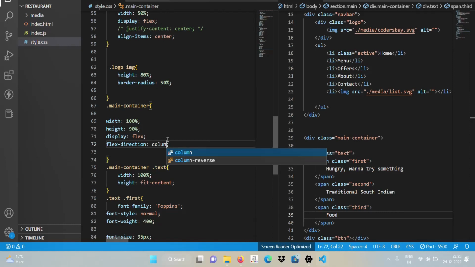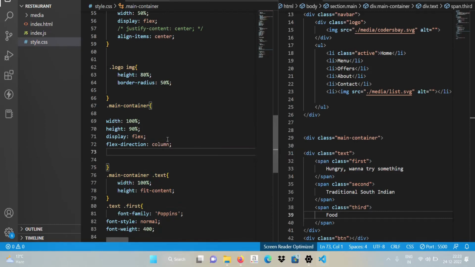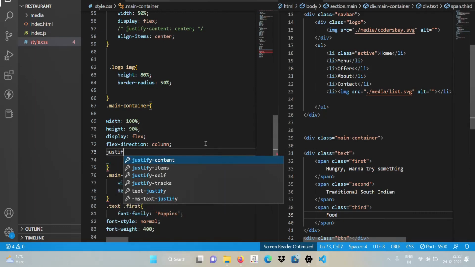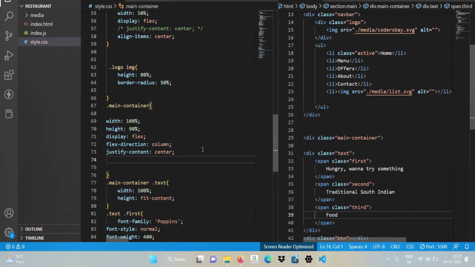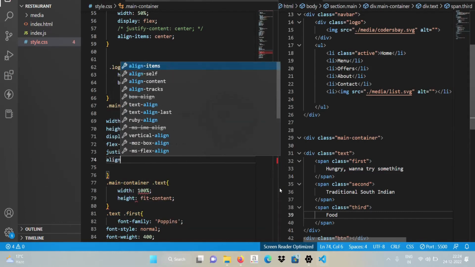So we are going to use column, and then justify-content center, so everything in this main container goes to the center. Justify content center and align items center.